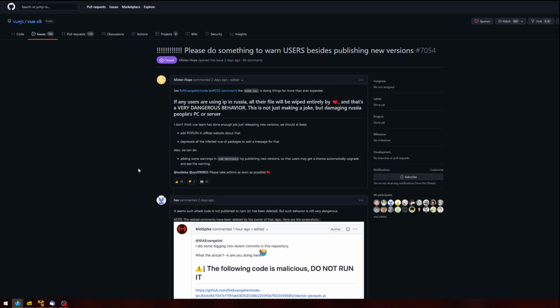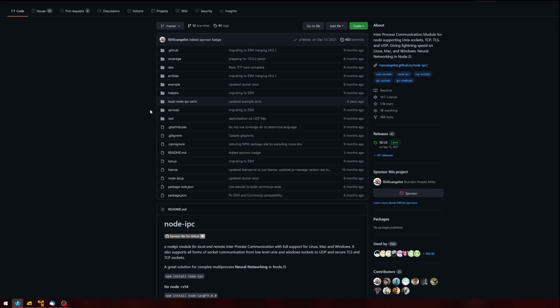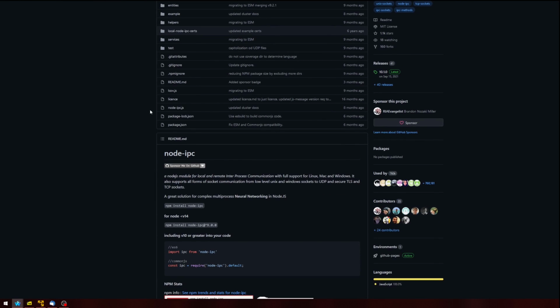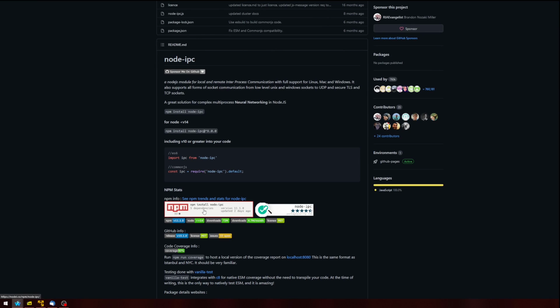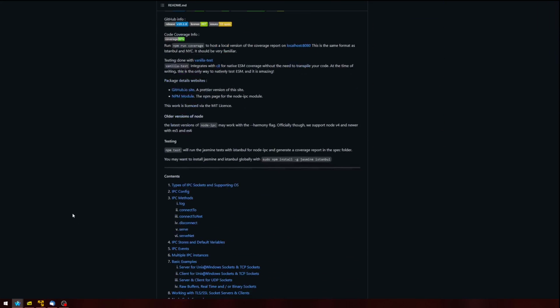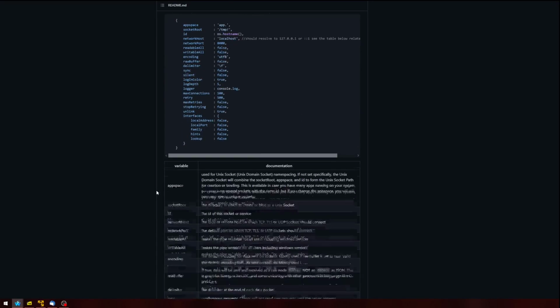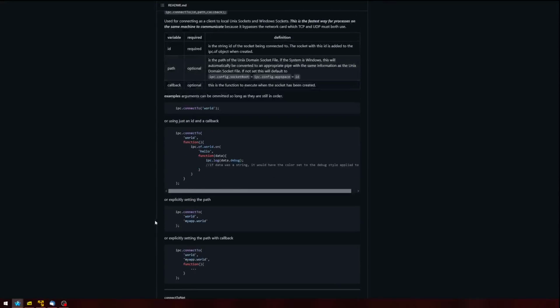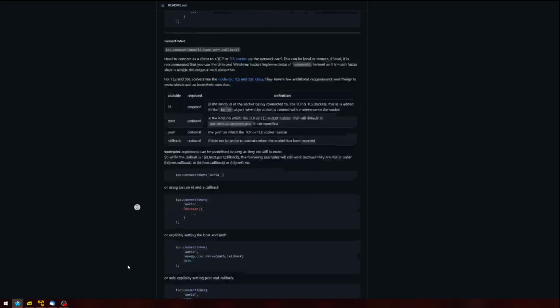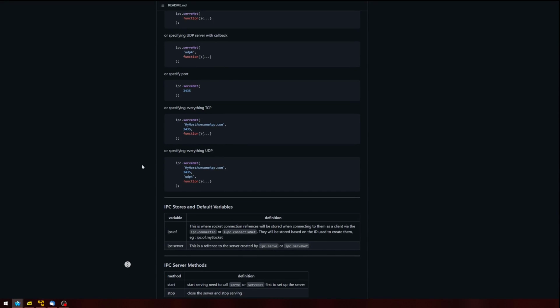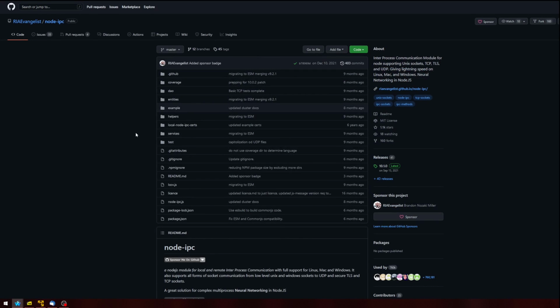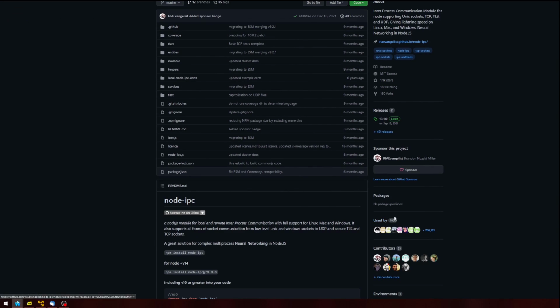So basically, as of 2 days ago, a very popular GitHub repository known as the node-ipc repository, which is an NPM package, which means it's coded in JavaScript, and I don't really know JavaScript that well, but what it seems to do is, I guess, do something with networking in JavaScript. It seems to be able to connect to IP addresses and stuff like that. I am not a JavaScript developer. And it is a very, very popular repository. As you can see, it's used by over 760,000 projects and users.